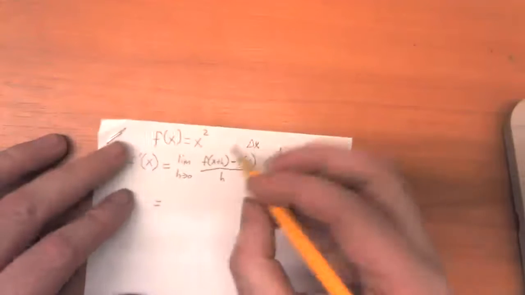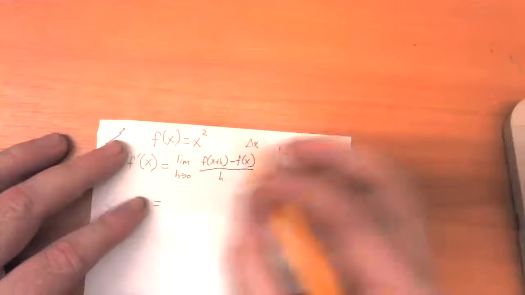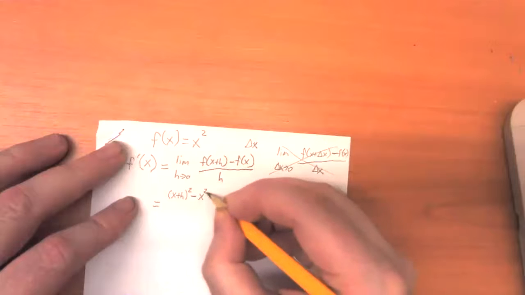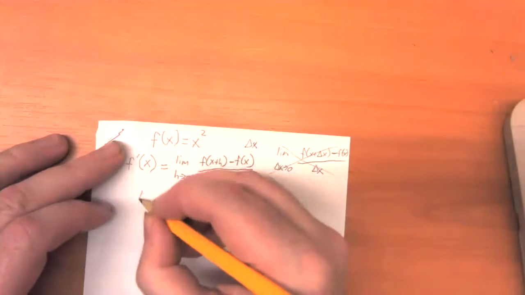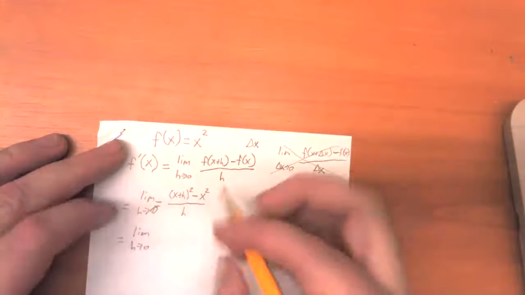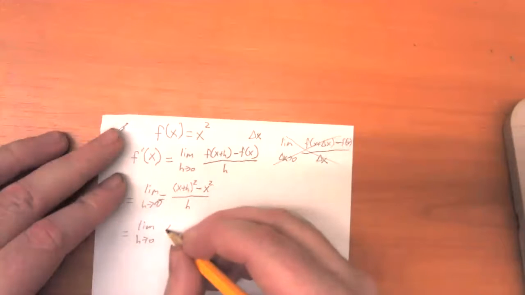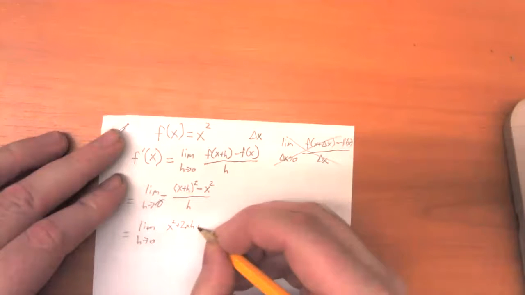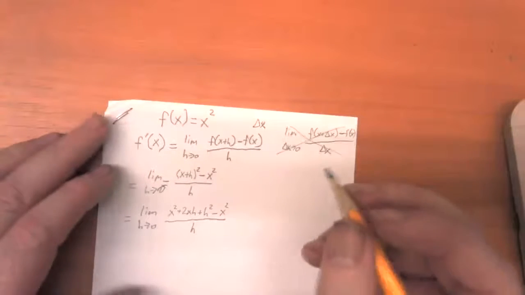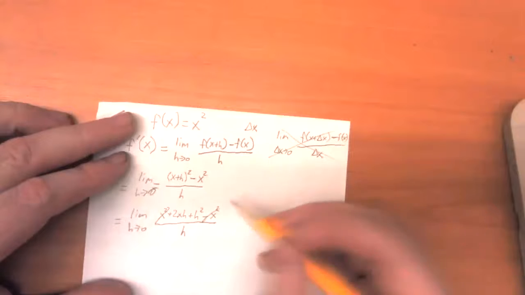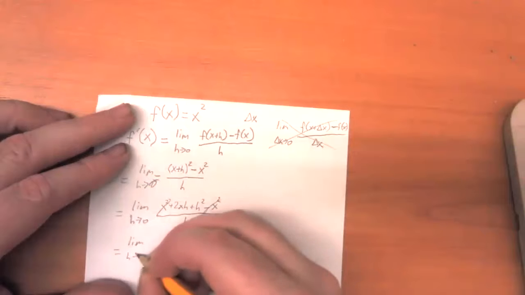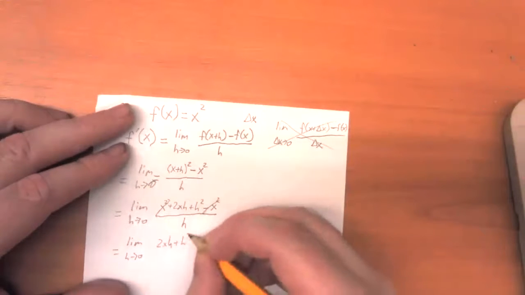So now we're going to just expand this out. So f of x plus h, since we're just squaring the input value, this is going to be x plus h quantity squared minus x squared all over h. And just like when we were calculating this at an ordinary value, we're going to have nice canceling happening. So my x squared and negative x squared are going to cancel each other out. This is the limit as h approaches zero of 2xh plus h squared over h.